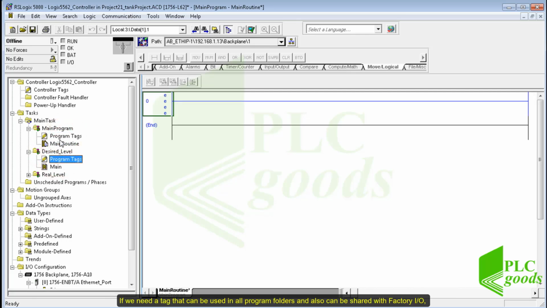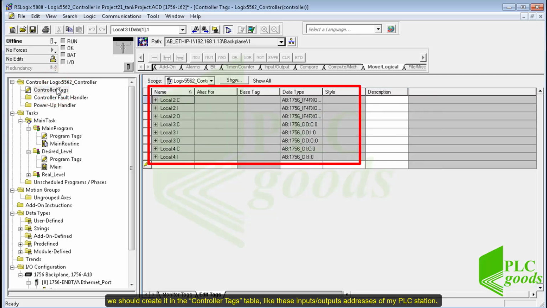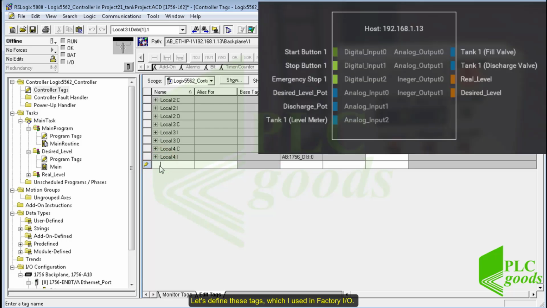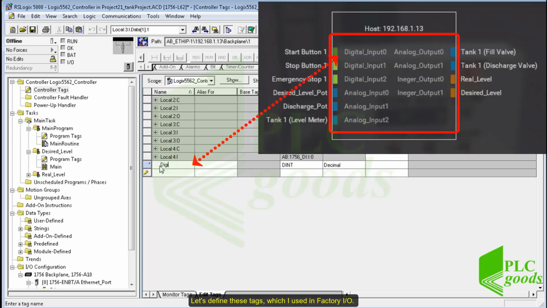If we need a tag that can be used in all program folders and also can be shared with Factory I/O, we should create it in the controller tags table, like these inputs, outputs, addresses of my PLC station. Let's define these tags which I used in Factory I/O.